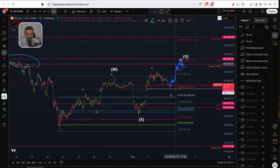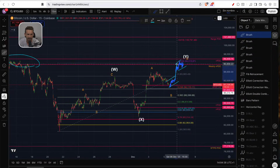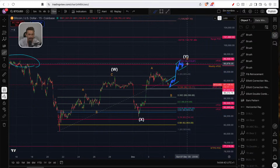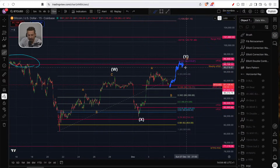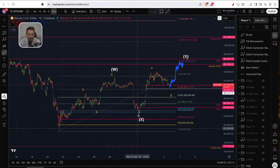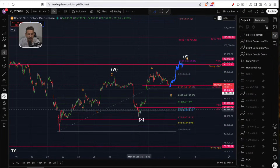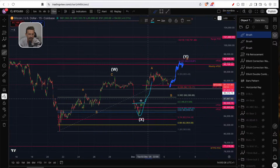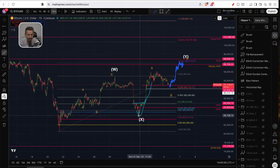Right, you need that exhaustion, big move up, and then that exhaustion into that 4-5 scenario for the reversal. And this could be classed as a double zigzag. It's really a matter of being patient here on the 15-minute time frame, really understanding that, guys. If you want a clear detail, you need to go back on Monday's stream, I think it was, or video update. I think it was a stream, basically, where we talked about high probability bounce from here, at least to sweep up the highs.